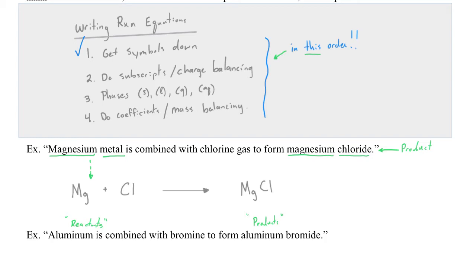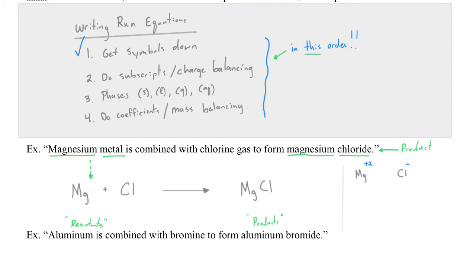So let's start over here with our product, which is magnesium chloride, and let's do some charge balancing. So first off, do you remember what the charge is of magnesium when it ionizes? That's right, magnesium is in group 2 of the periodic table. It's an alkaline earth metal. So when it ionizes, it forms a +2 charge, a +2 cation. Now what about chloride? That's right, chloride is in group 7 of the periodic table. It's one of the nonmetals. Specifically, it's in group 7, which is called the halogens. And as you might remember, the halogens all have a -1 charge when they ionize.